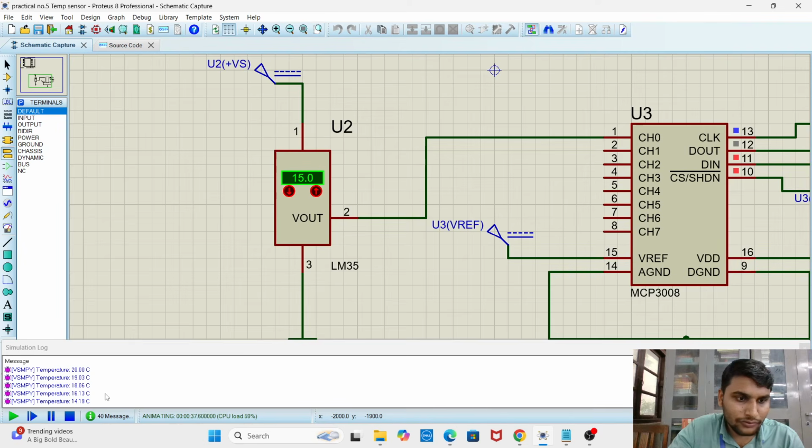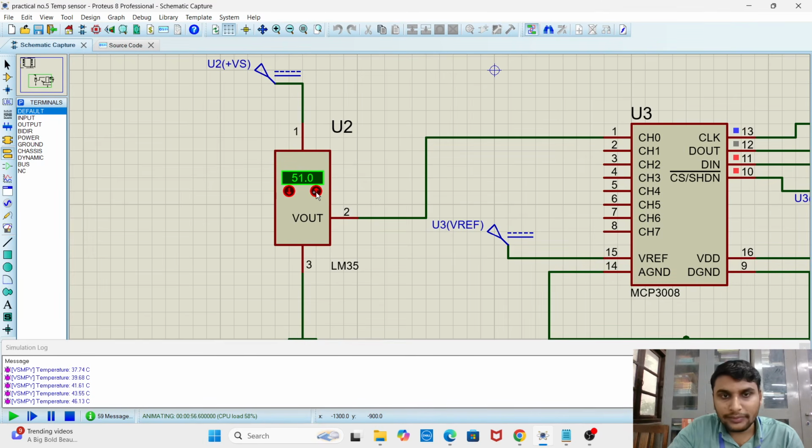The temperature also changes: 16, 17, 18, 19, 20. Because it is a simulator, we have to change the temperature manually, and it will show you the temperature. The sensor's maximum temperature range goes up to around 37, 39, 44.